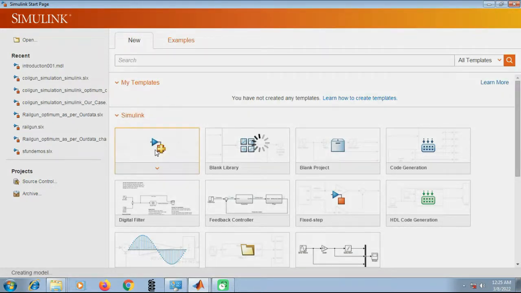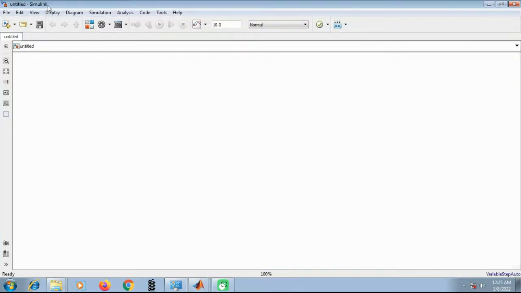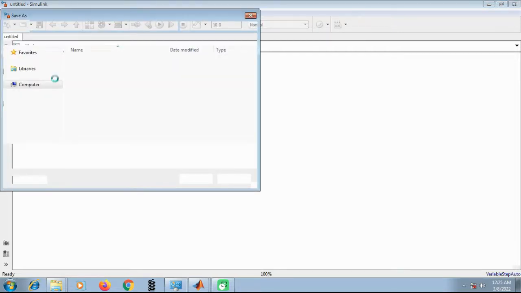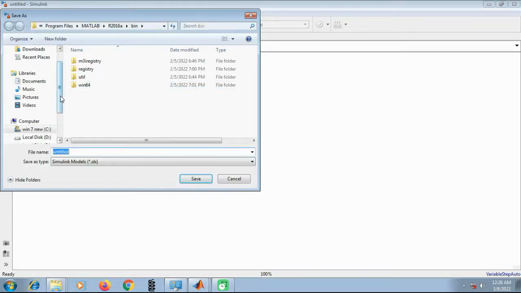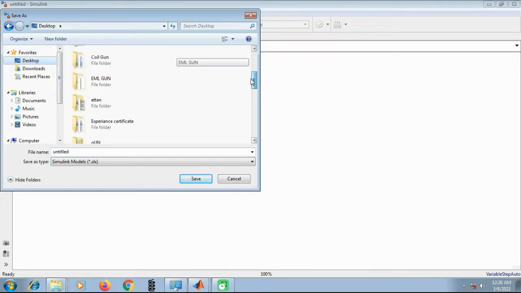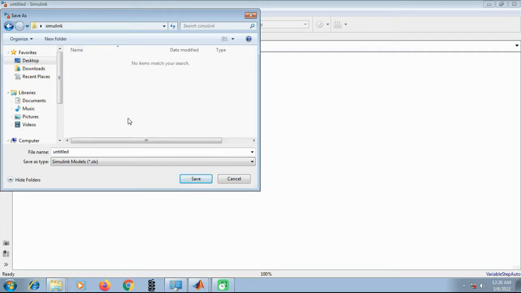Once you click the blank model, you will be diverted to another window called Untitled Simulink. Normally it will come as untitled. What we will do is File, Save As, and I will save on the desktop in a Simulink folder.